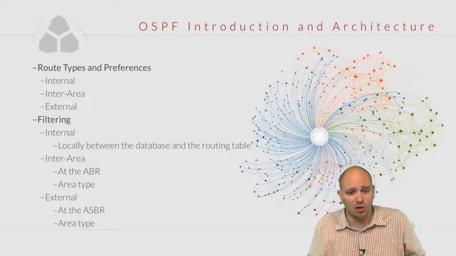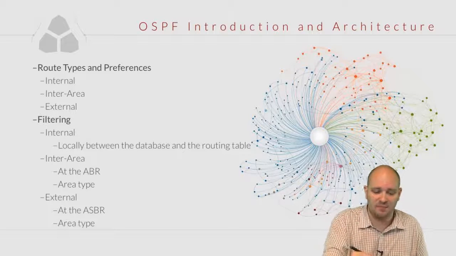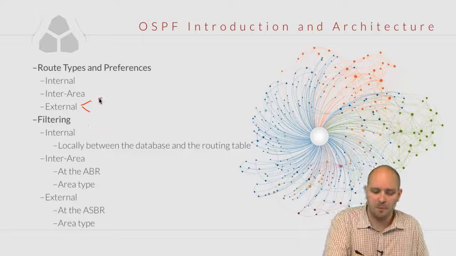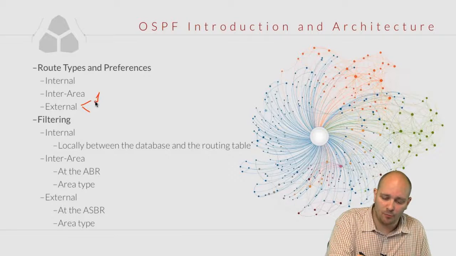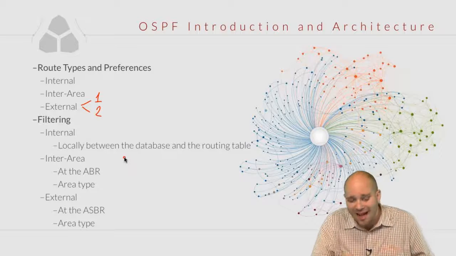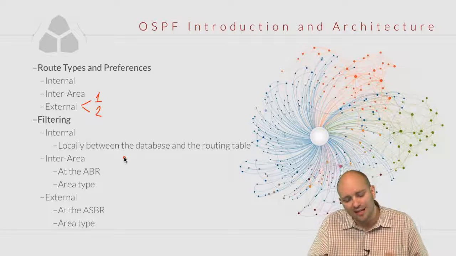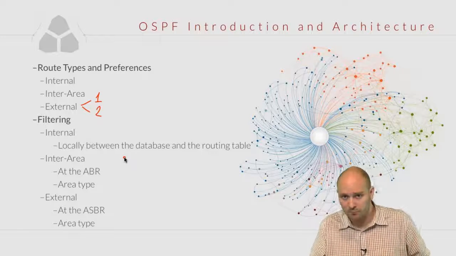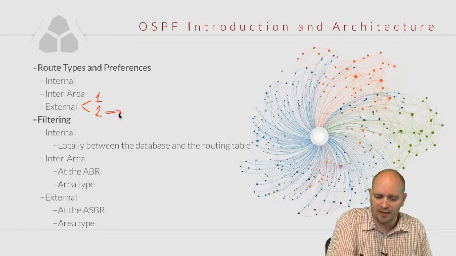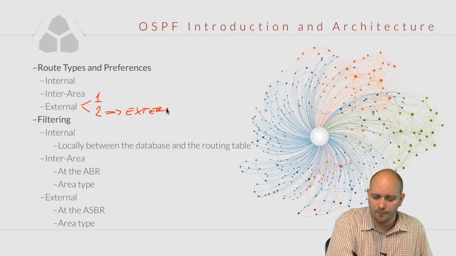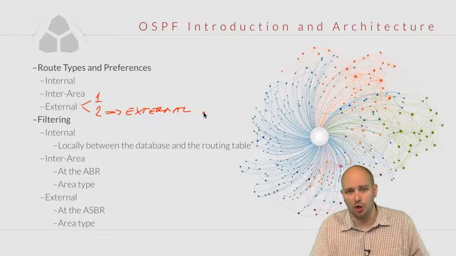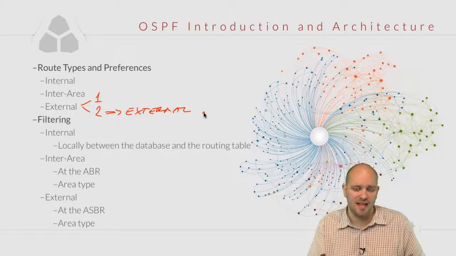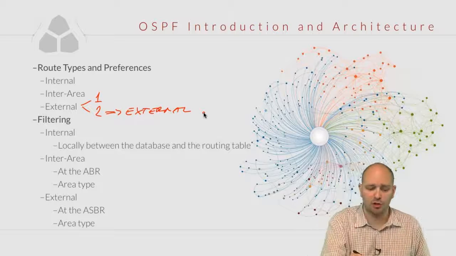In the external routes, there are actually 2 subtypes, depending on what kind of metric type they carry. There is metric type 1 and metric type 2. The difference between metric type 1 and type 2 is how the final metric for these routes is going to be calculated. For type 2 metric, the external cost is preferred over the internal cost. Even though internal cost is not entirely disregarded in this case, it is preferred over the internal cost.